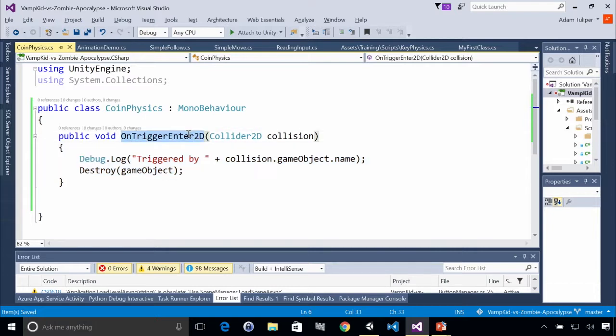Now again, we need a rigid body and a collider. In order to have collisions, one of the objects must have a rigid body, and they both need a collider. Very important. They both need colliders. At least one of them needs a rigid body because it has to be moving. Alrighty. So now we destroyed a game object here. Essentially, we should increment some sort of score, but we don't have a score yet to increment. And that will bring us to our next module where we're going to talk about UI.